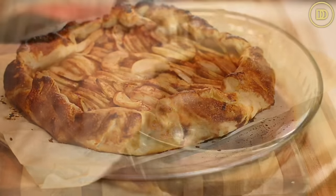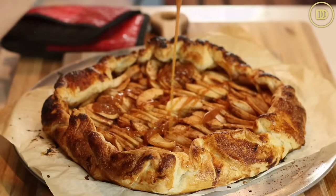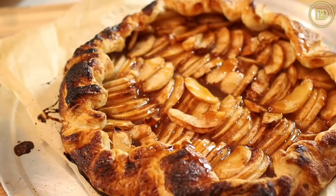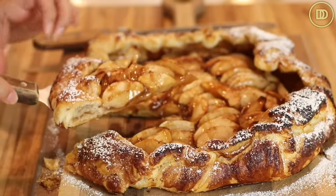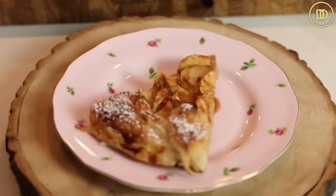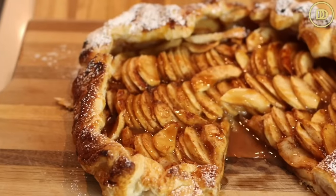As soon as the galette comes out of the oven, drizzle some of that delicious caramel sauce over the apple mixture — put as much as you want. It's a good idea to do this while the galette is still warm. Let it sit until room temperature and it'll be ready to serve. The house will smell absolutely incredible. You can serve this with homemade whipped cream, ice cream, or maybe some toasted pecans or walnuts on top. I cannot wait to do the taste test — I'm just going to dig in right now. My goodness, take this away from me. I can finish this whole thing!